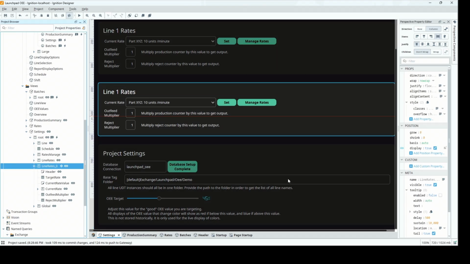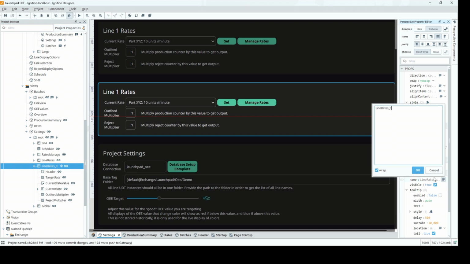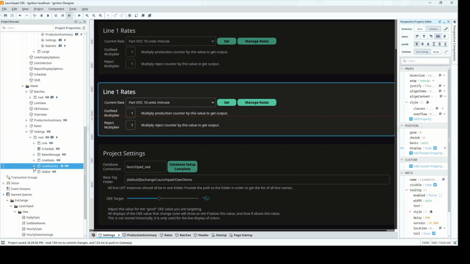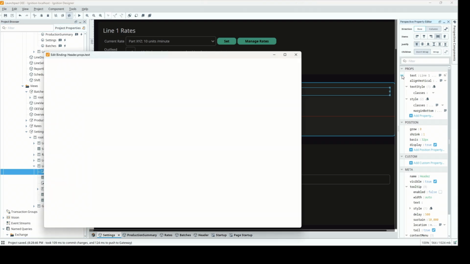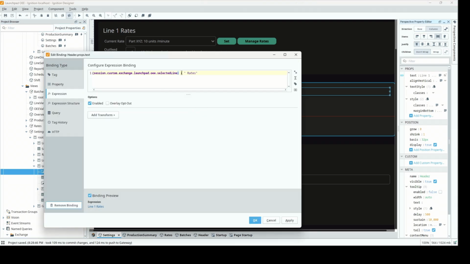So let's rename this to line batches. Then within this, we have a header. This pulls in our selected line and adds rates to it.